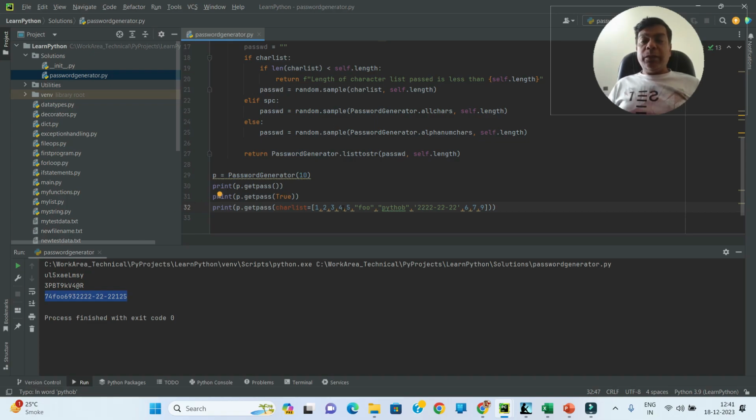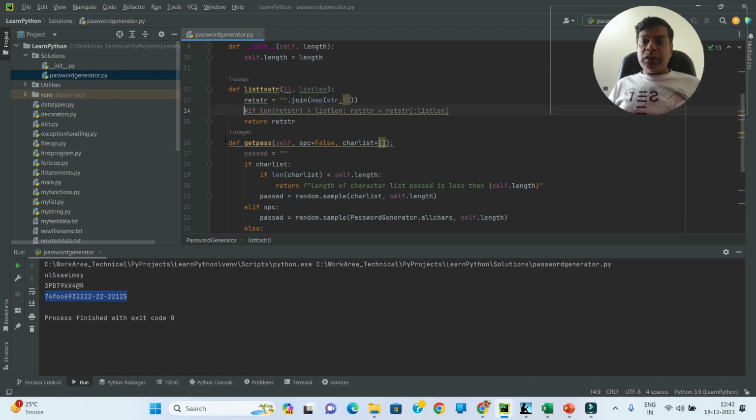What random.sample does is it takes individual items. So when we say length equal to 10, it takes 10 items out of this. So one, two, three, this is one item, this is one item, and it combines everything and creates a new list. So that's why this length is more than the expected length.